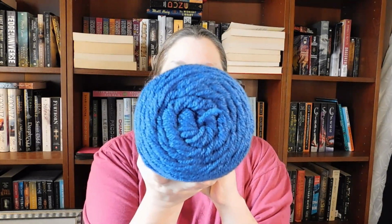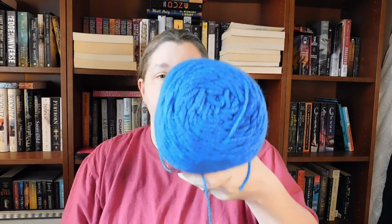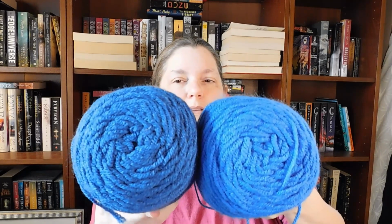I've got suede blue. It's a nice shade of blue. Okay. No, it's called blue suede. I said suede blue, didn't I? It's blue suede because I have a second one. My goodness, I can't read without my glasses on. So this is their regular blue, right? And then this is blue suede. Given a choice, I would go with the blue suede. I really like this one.